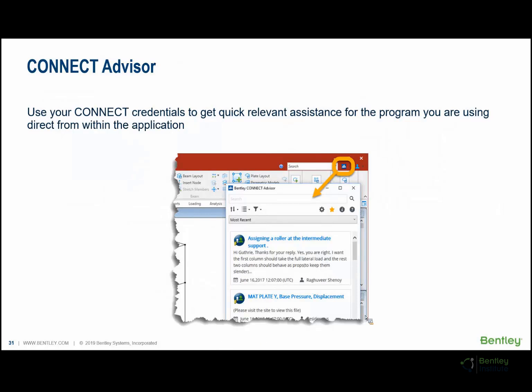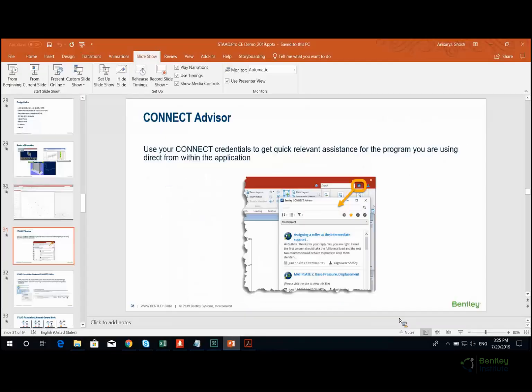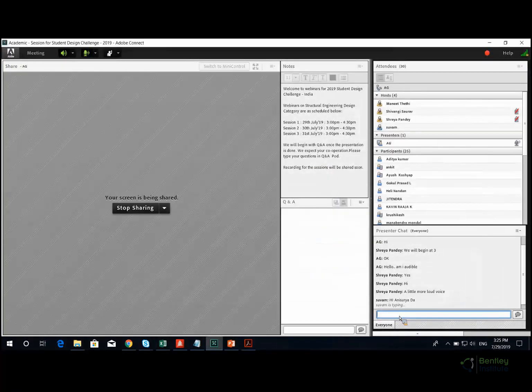The Connect Advisor. The Connect Advisor is basically just like the Google of your product.